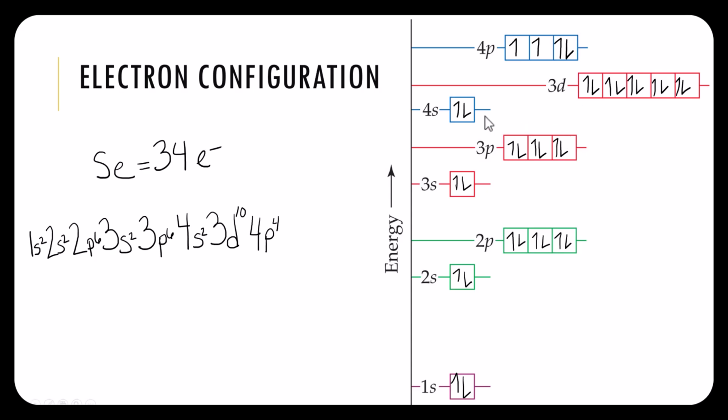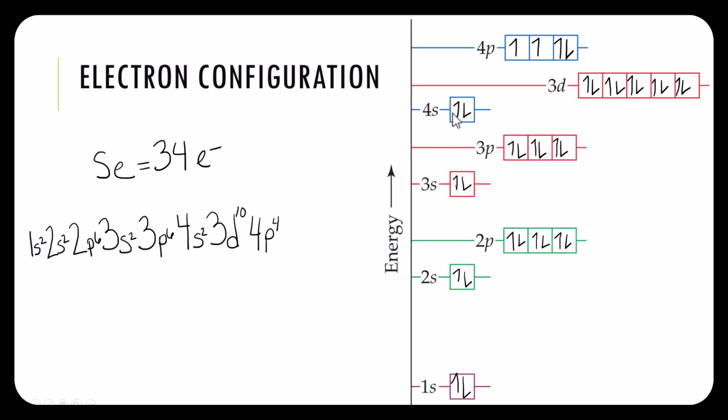Let me take a look at this 4s. Oh, it's a sphere. So it turns out that it is lower in energy for the next electron to go into a 4s orbital than it is to go to a 3d. So this costs a little bit more energy. This costs a little bit less energy. So that's what they're going to do. They're going to do the lazy thing, right? So the next electron says, oh, I'm going to go into 4s. The one following that one says, yeah, me too.